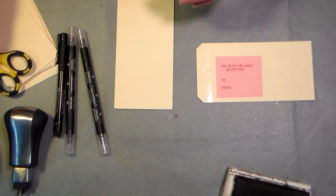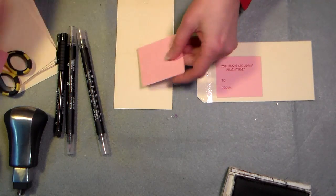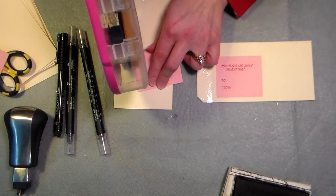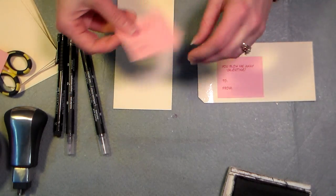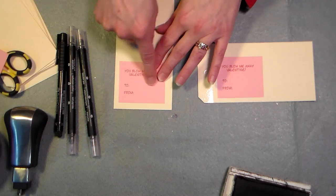And on the bottom of the monkey one, we'll have it going like this because that way it'll be right side up. If one gets glued on sideways, it really doesn't matter. So then your kids can fill out the to and from.